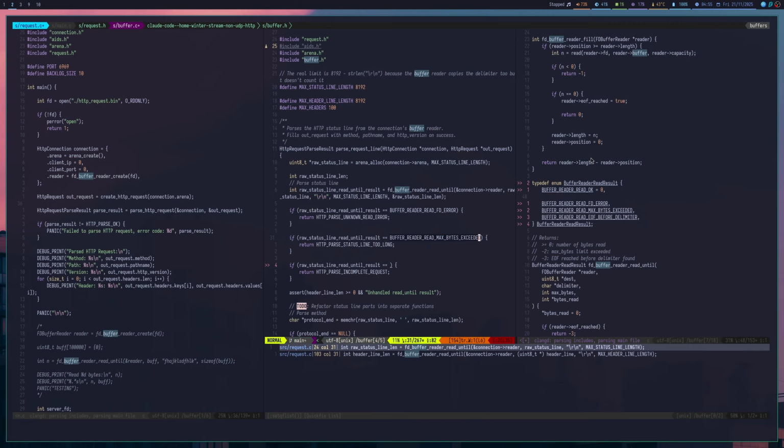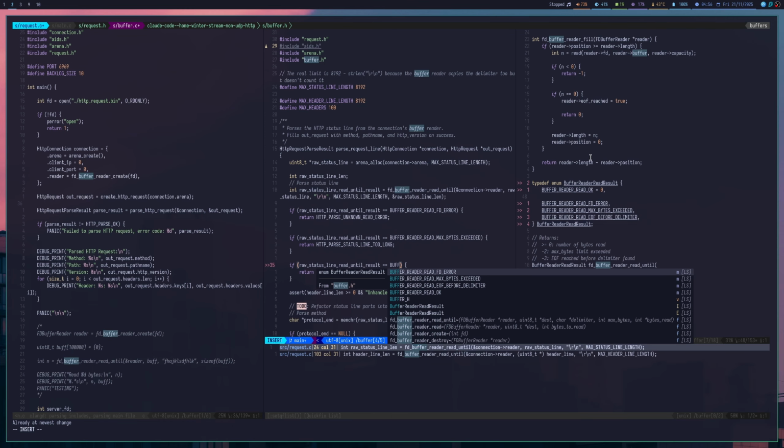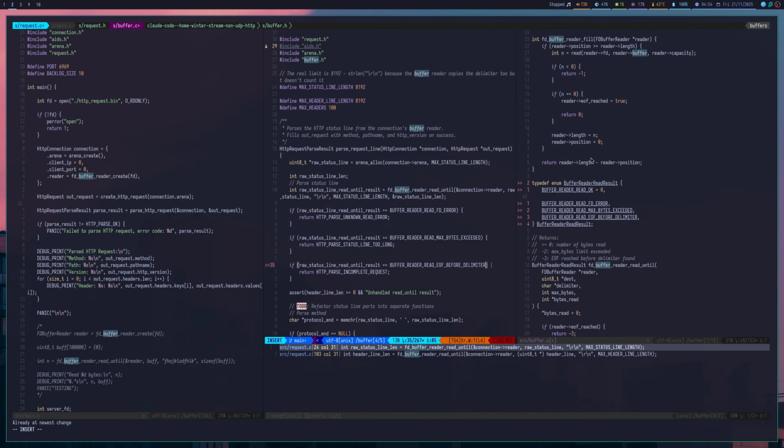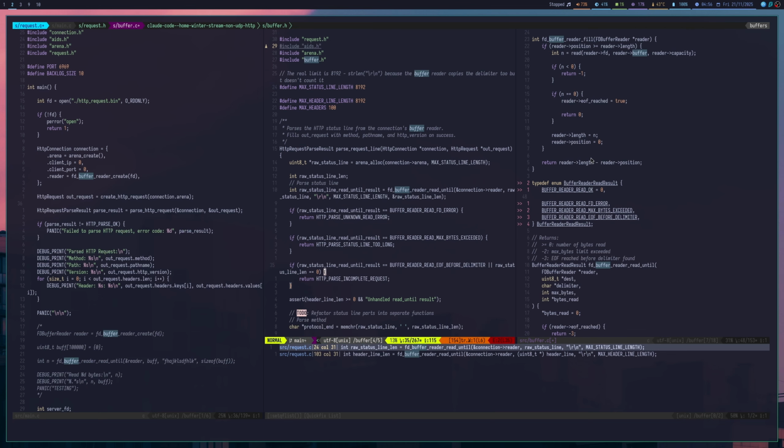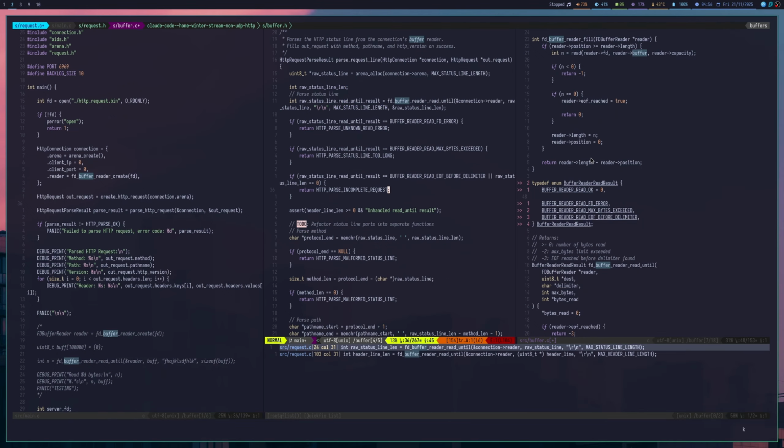Is max bytes limit exceeded? What did we have as the last one? Incomplete request is the end of file reached before the limiter. Or 0. So either the length is 0 or we have an error.